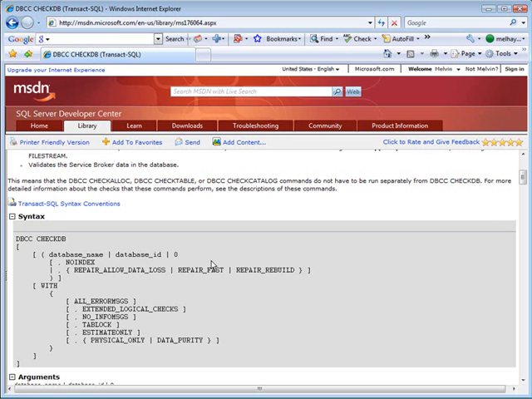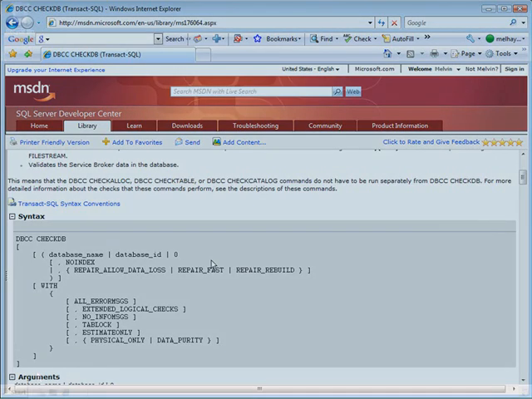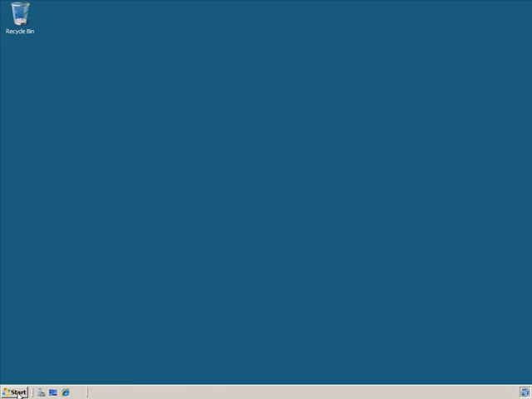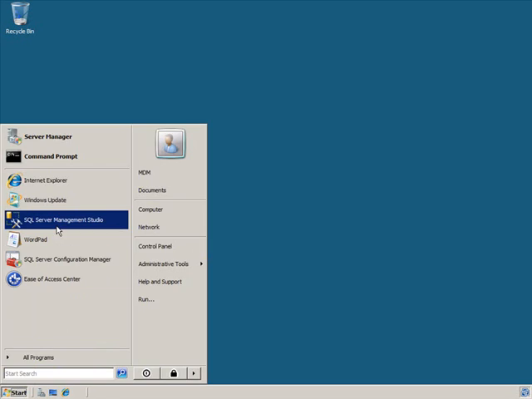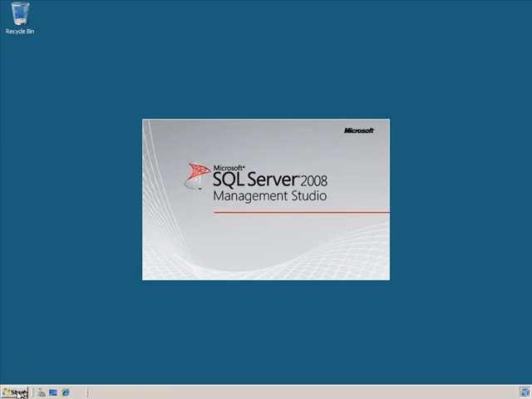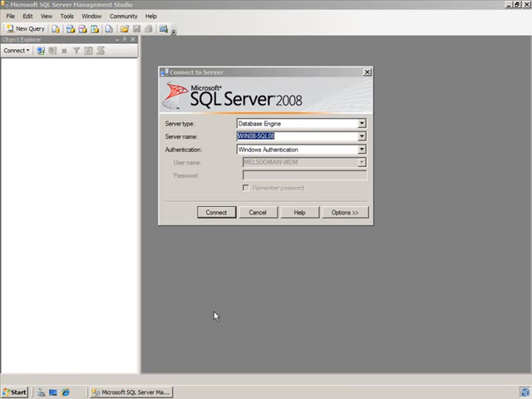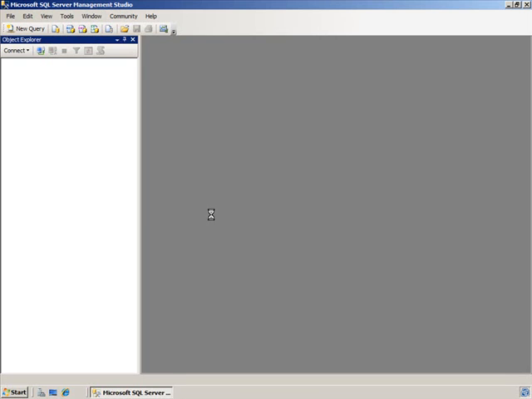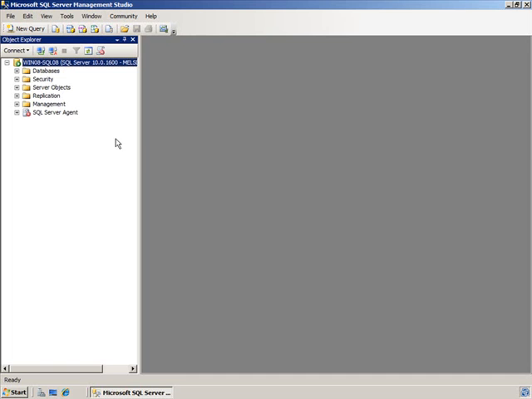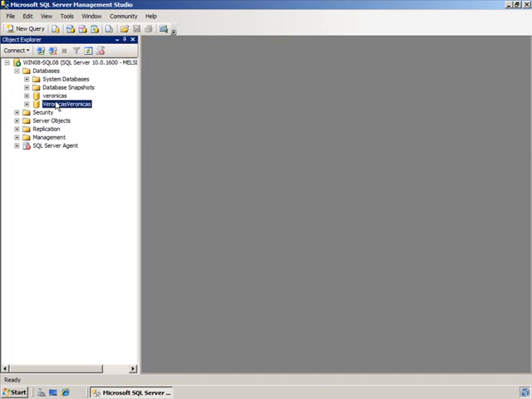So I'm going to jump over to my server and we'll run those. So go Start, bring up SQL Server Management Studio. I'm currently logged in as MDM, so that should do good. In my case, my MDM account is a domain account that I've added to my server. Click Connect. I'm logging in using Windows authentication still. And double check to make sure I have my databases in place here. Those are some others I've been playing around with, but we're still working primarily with the Veronica's database.